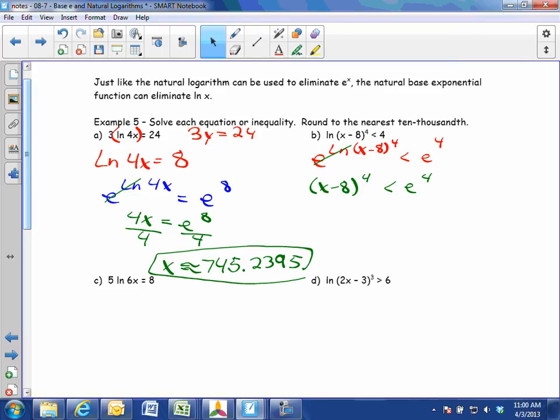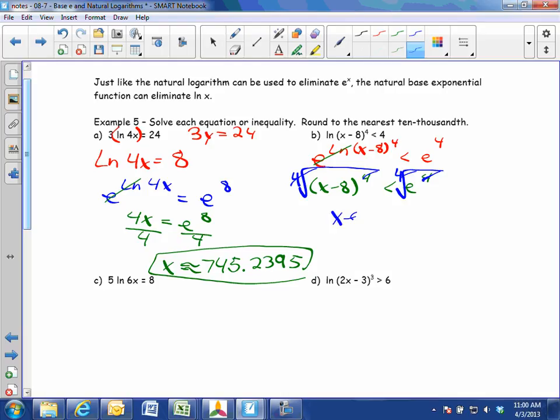And we do what? How do we get rid of this? Fourth root. Does it cancel? It does. And on this one, since we've got a fourth root here, it just cancels. So we're left with just e. It'd be like e to the 1. Yeah. E to the 1.